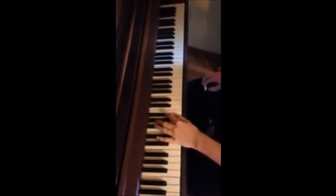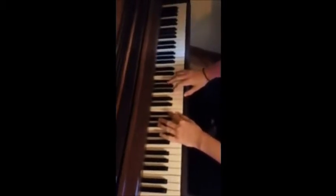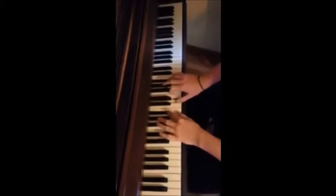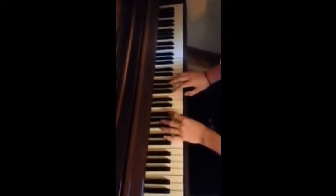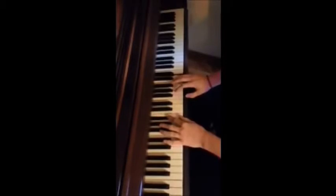Now, to incorporate both hands together, you play this B-flat at the same time you play this first B-flat with your ring finger, and you hold it out for the entire time you play those FDFs. Then you move down to this A when you play that C for the first time, and then you play this B-flat again when you move down to the D.